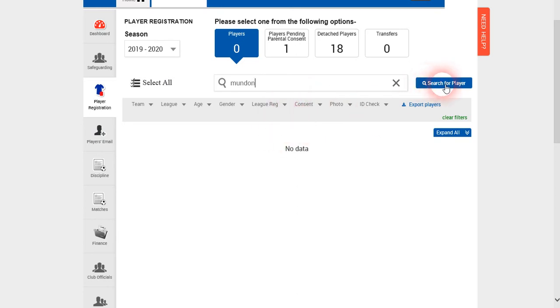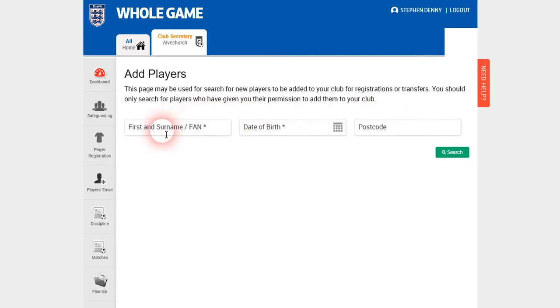So what I need to do is use this search for a player option. So if I search for a player, then what I can do is search for a particular player.